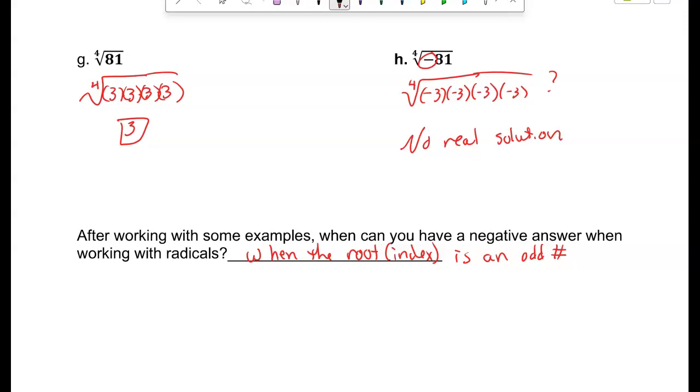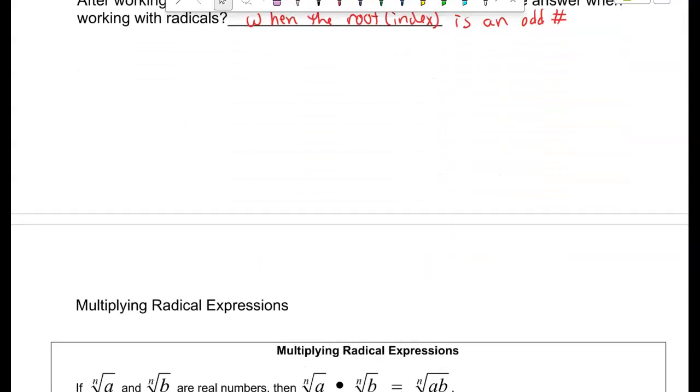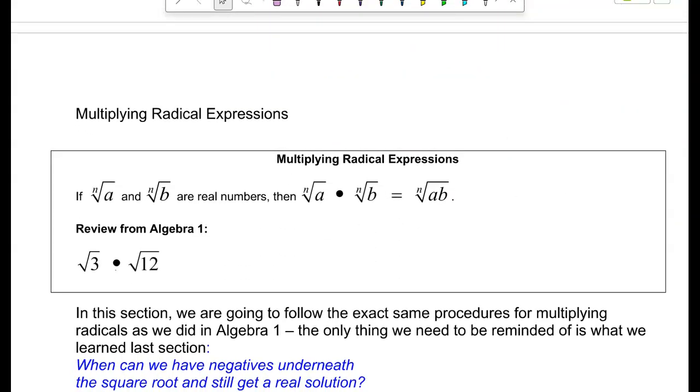All right, now, quick, what you were supposed to learn yesterday on quizzes. Are you ready? You're supposed to know how to multiply. Okay? In fact, we use this backwards. Notice if you are multiplying two numbers, as long as they have the same number root, what do you multiply? The numbers underneath together. But they have to have the same index, the same root, in order to do that.